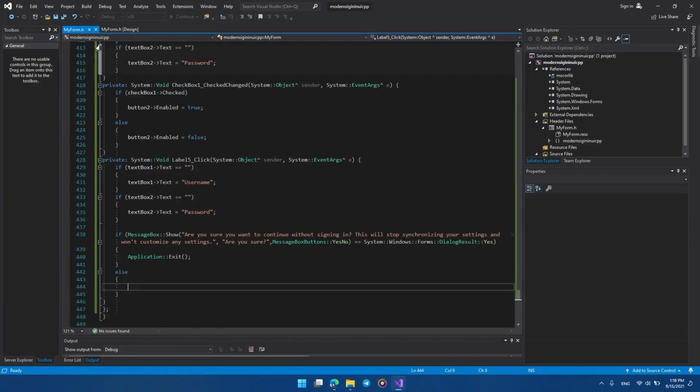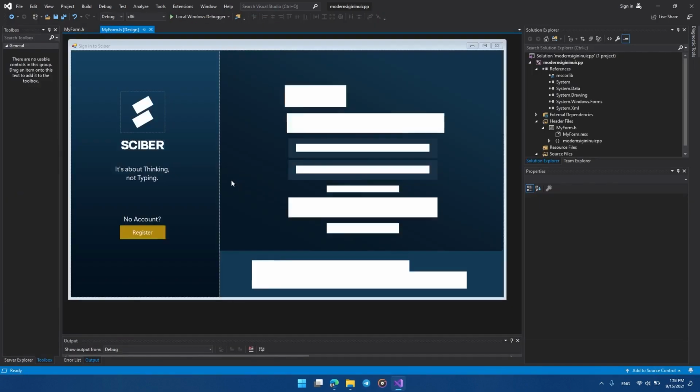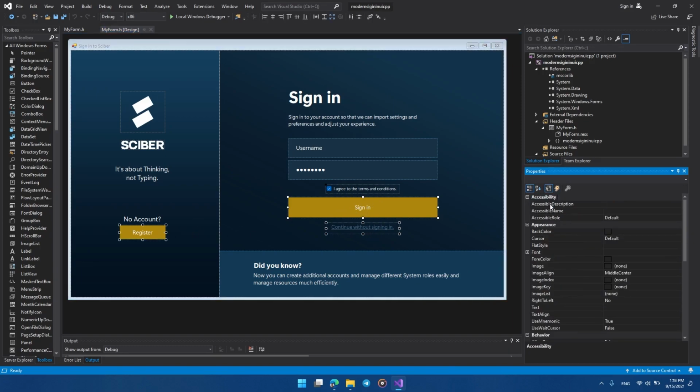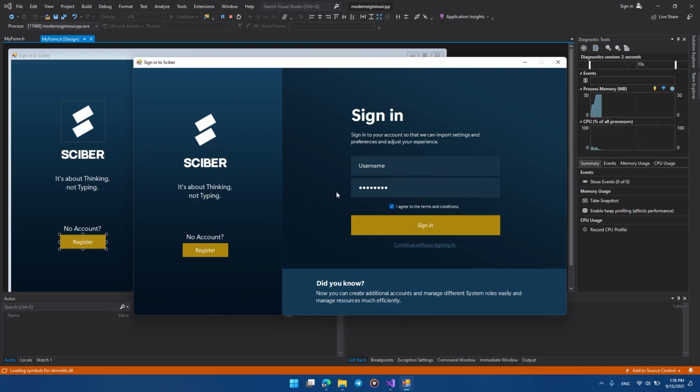So let's go ahead and change that. Let's go to the form and change those clickable items' cursors to hand. I will select these three and this one, and let's go to the properties, and in here let's change the cursor from default to hand. Now if you run the program, you will see it is much easier to click on these items than just clicking with the default cursor. As you can see, now we can easily click on these things. Now it is very obvious that the user can click on this label as well. It actually looks like a link.